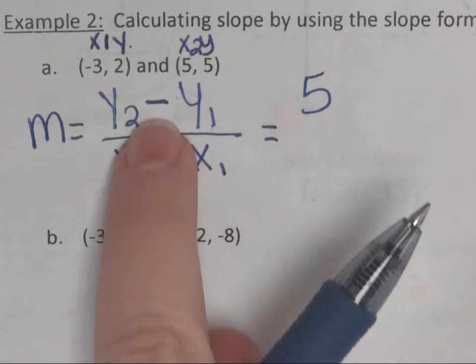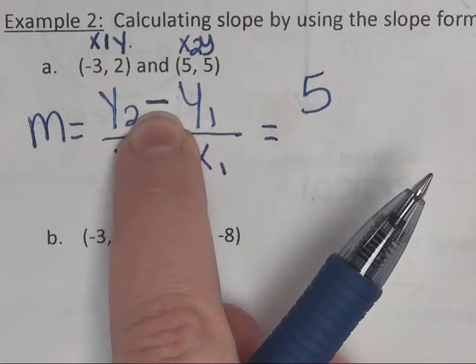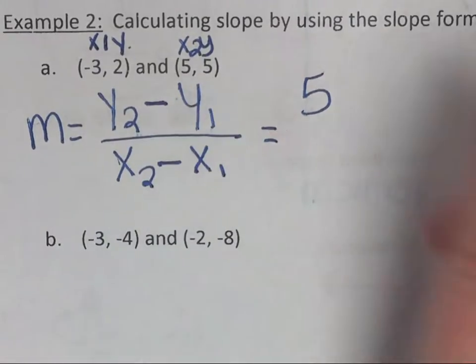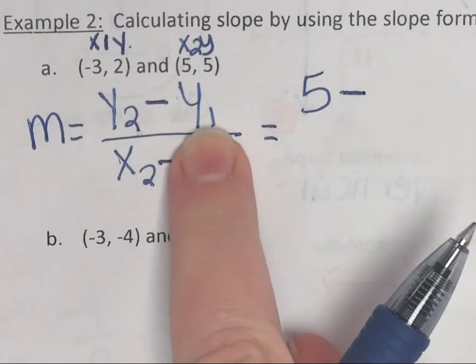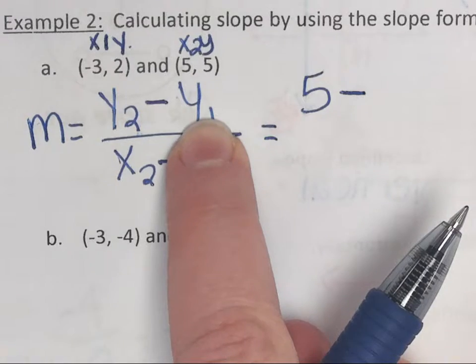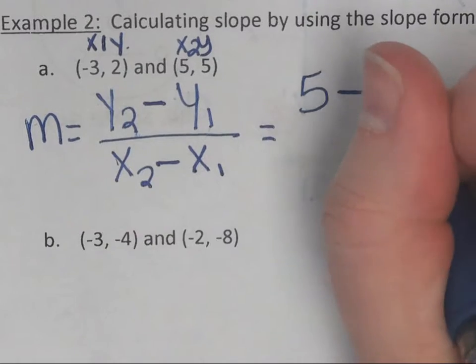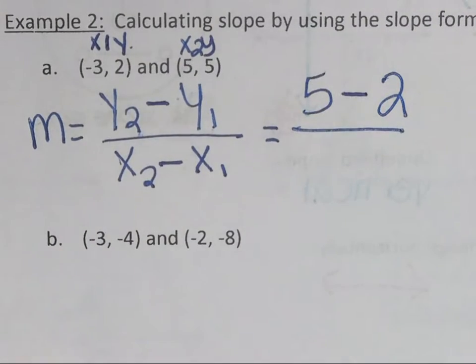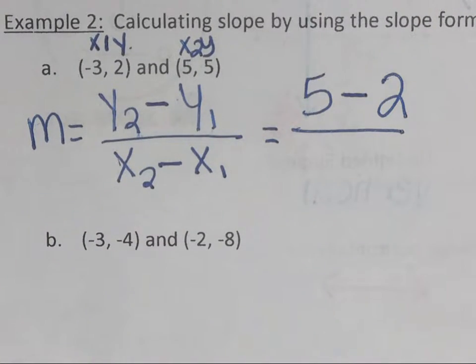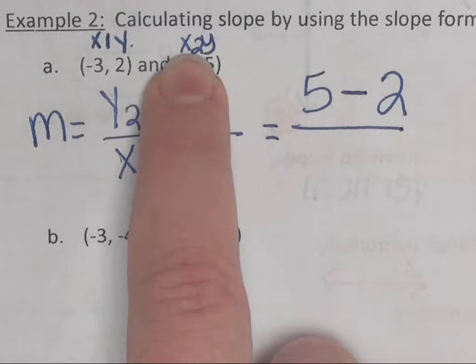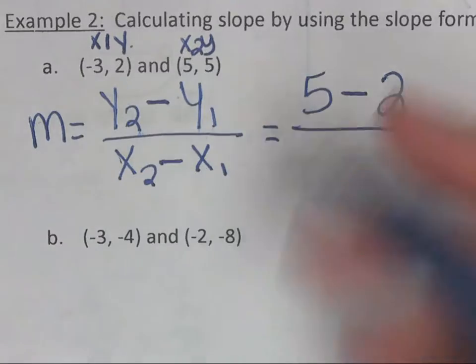I do. Okay. In our formula, what comes next? Minus sign. Do not forget that. Minus Y1 means I'm looking at the first coordinate where I put the 1. The Y value is 2. 5 minus 2. Don't calculate anything yet. We're just plugging in. Don't calculate anything yet. Just plug in. Okay? Then X2. X2 is 5 because I'm looking at the second coordinate. The X value is 5.